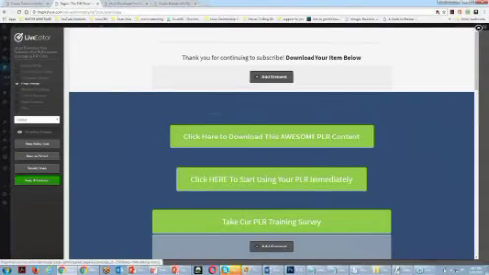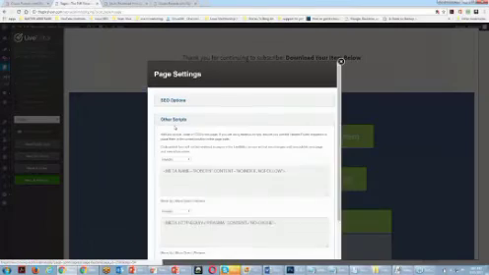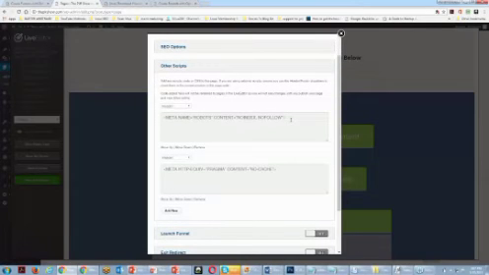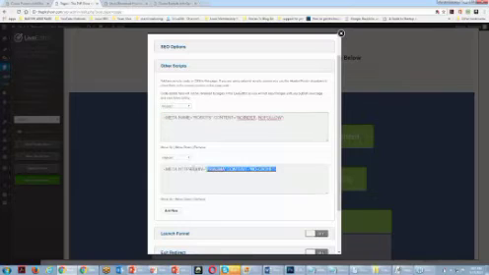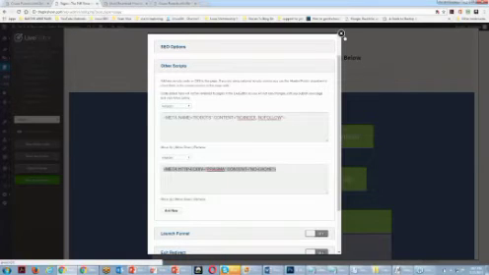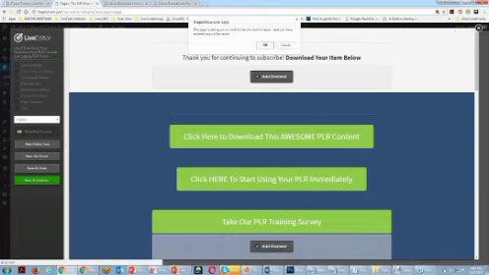I'm going to show you how to do this in Optimized Press. In Optimized Press, there are 2 pieces of code that you're going to put inside of Optimized Press. Now that's if you're using Optimized Press. Not everybody's going to do that. One of the other things you can do is have your delivery page on a WordPress site that's separate from your main site.